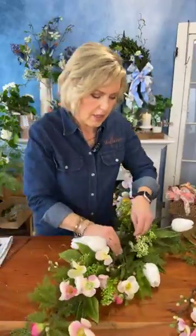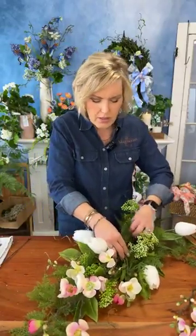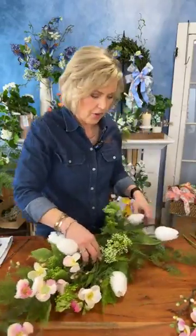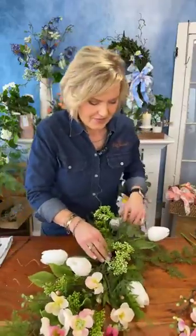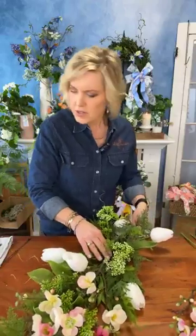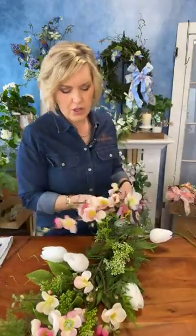So I'm just wiggling it along the stems, and I'm lifting a little of my fern so I'm not blocking the fern. I'm getting it tucked down in there. Okay. We'll also have a little extra stem length on that one. You can cut all your stems at the end too. Doesn't really make too much difference.